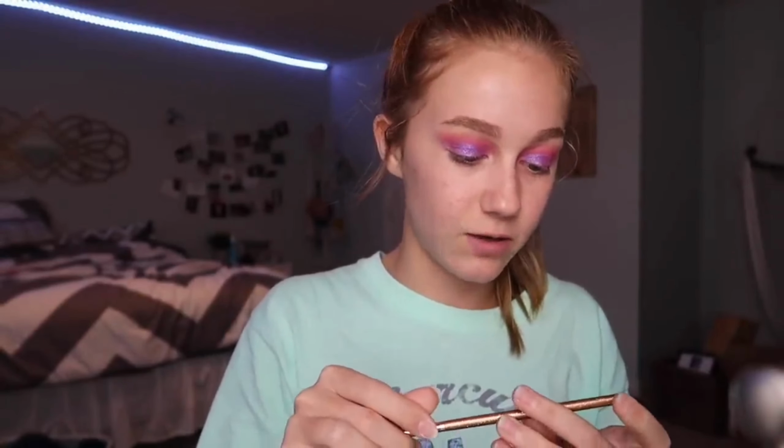Okay, I'm now actually going to go in with the dark purple shade again and just get some matte over there, you know? I'm using another Luxe brush and it's the 121 brush, just a nice, more precise brush. And I'm just gonna add this purple matte shade to the outside because I kind of want a matte shade out there. Okay, yeah, that makes it look so much better.